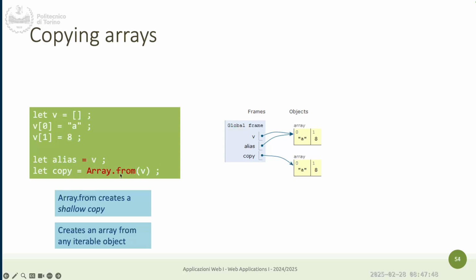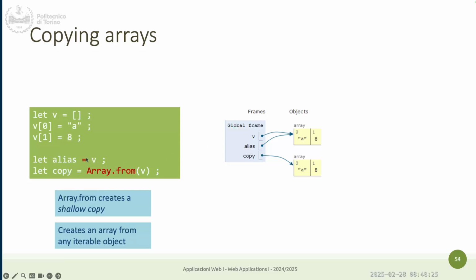Like, for example, there's a constructor, Array.from. In one of the previous slides, we saw the constructor Array.of, that took some sparse elements and put them into a new array. Another constructor with a static method, from, takes one existing array and creates a new array by copying the elements inside. This is one of the syntaxes for creating a copy of an array. It's not the one that we will use normally. Just in a second we'll see a shorter, more idiomatic way of doing that.